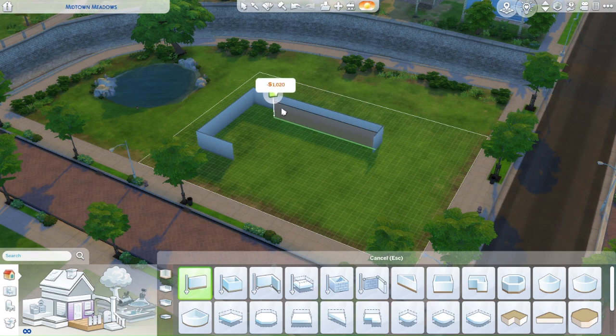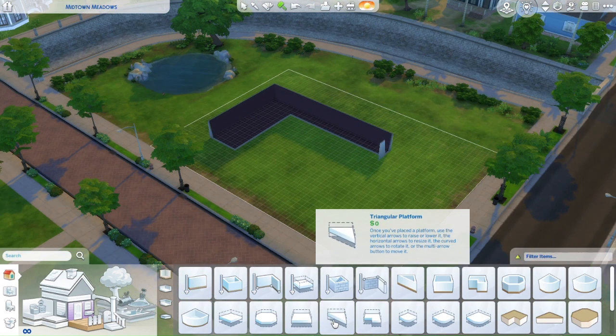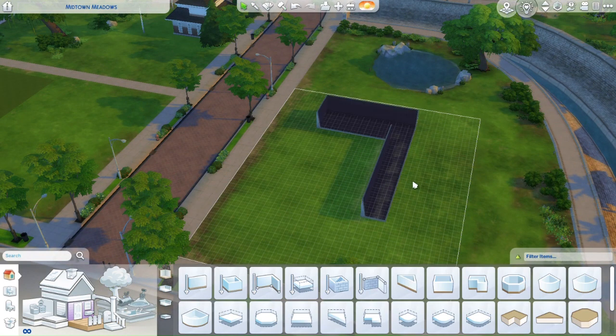Today I am building an L-shaped house. This wasn't my first choice, per se. I kind of wanted to build a zigzag Z type of house, but then I thought it would be kind of fun to do an L-shaped house, so here we are.